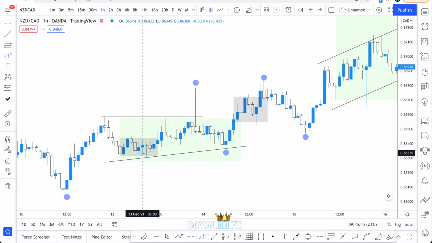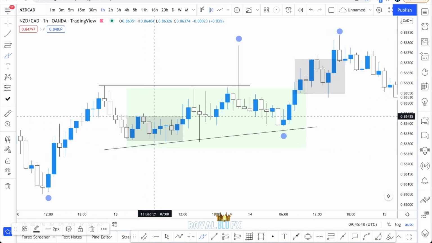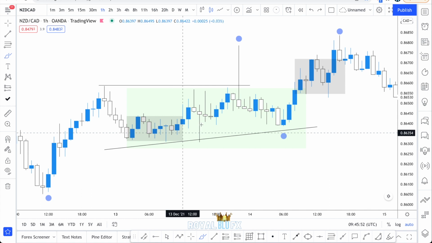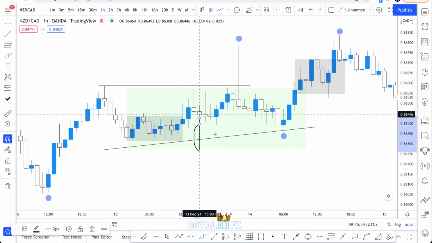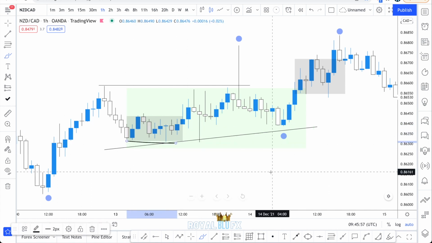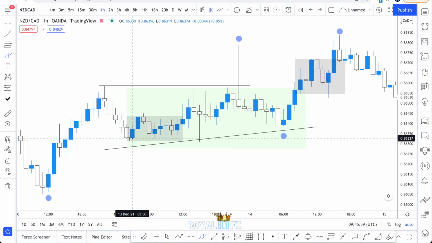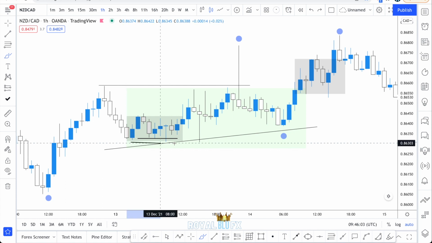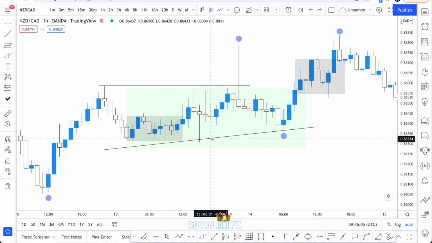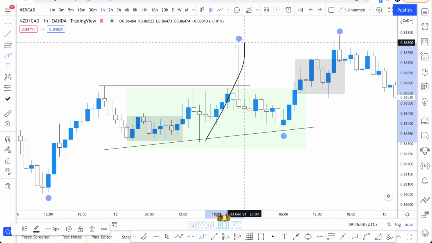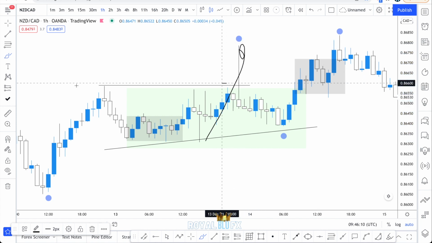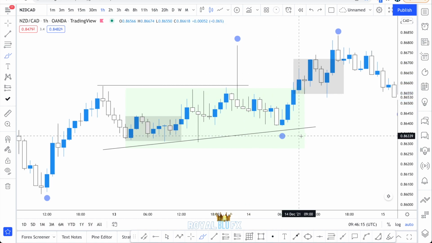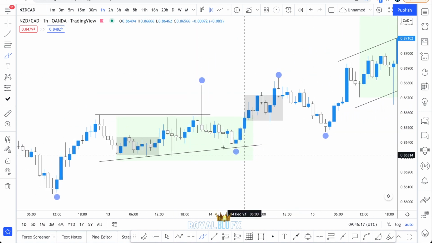But if you look here closely, there was another range that happened, a sideways range. Okay, you can see this wick right here took out this whole range here. So whoever was trying to buy here got taken out. Everyone's stop loss is right at the low, at the buy. So price extended, pushed all the way up at this high, taking out all these sellers, and then price continues from here on out.